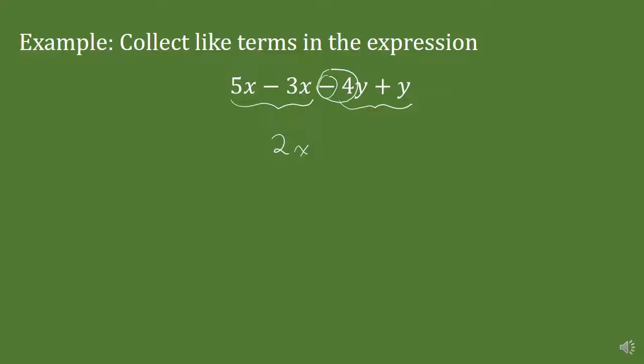Well, 4 plus 1y is 5, but in fact it's minus 4y plus y. So there's minus 4 of them here, there's 1 of them here, so that should be minus 3y. So just be careful that if you've got a minus sign, it goes with the thing right after it, and they're stuck together as a unit.